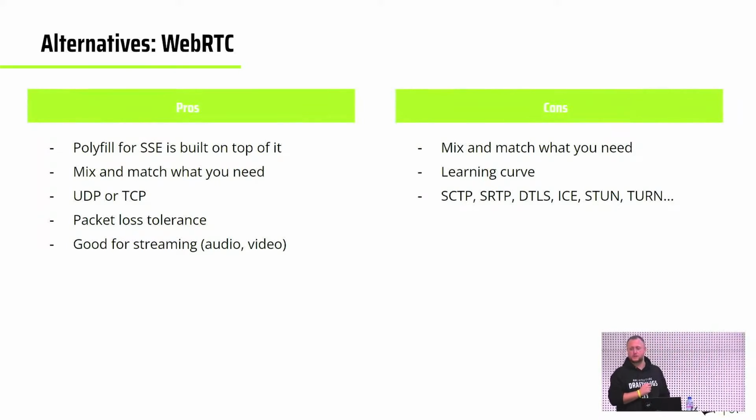Polyfills, why would we need polyfills for SSE? Well, because SSE does not support headers and people want to do proper authentication, so they built polyfills for SSE over this. So this is actually very, very powerful. And you could do bidirectional or unidirectional communication. With SSE, we are getting always server to client. But with this, we could open a stream writer, and we could send messages over this connection from the client. So we could have either client to server, server to client, or both. And we could choose if we want reliable delivery or unreliable delivery. So it's very, very powerful and very, very nice. It's good for streaming video, audio, live conferences, things like this.